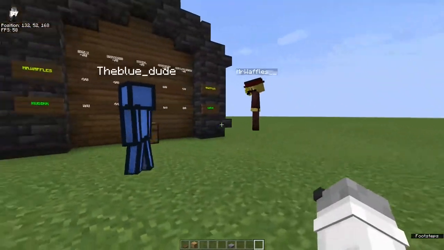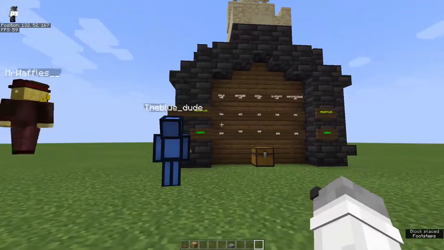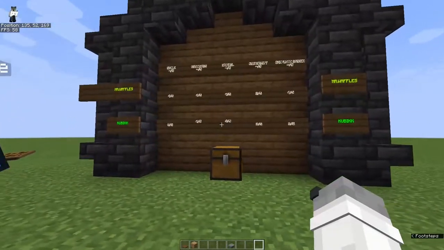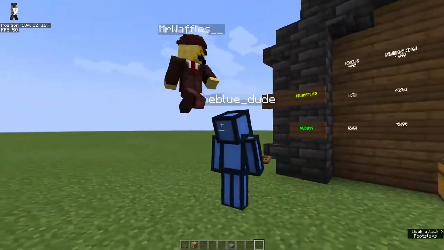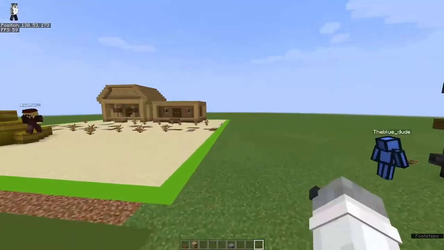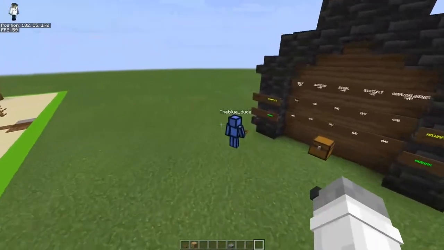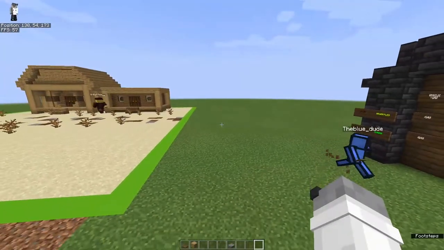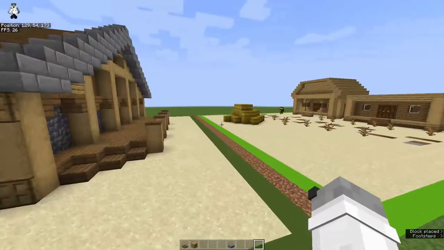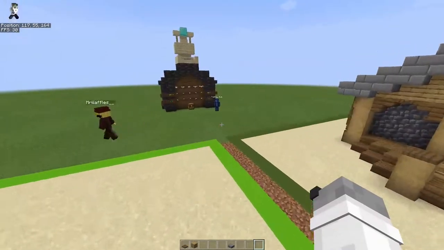This made my day. Nice. I can't believe it was a tie. I honestly thought you were gonna win because I heard that you were already done. The blue dude told me that you were already done. I was like, oh no, he's already done, and I'm not even halfway through. What am I gonna do? I was freaking out.